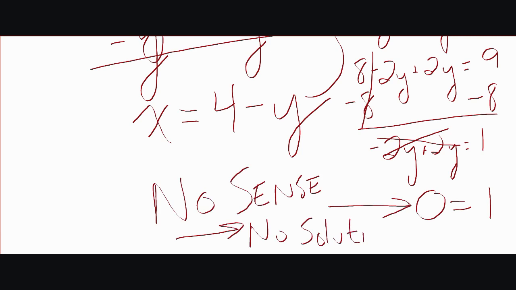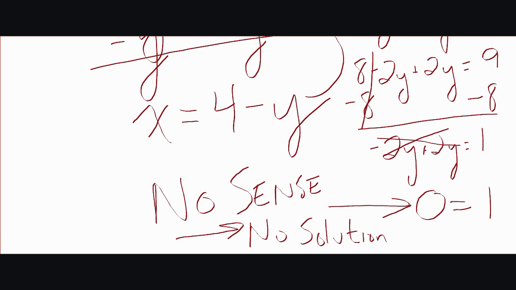When you get to a point like this, where you make the initial substitution, and you go through and simplify, and you find 0 is equal to 1, or 8 is equal to 9, or something is equal to something that it's not actually equal to, there are no more variables left, and you get numbers that aren't equal to each other, that means there is no solution.